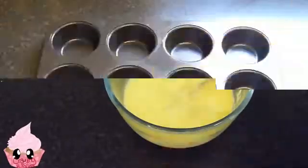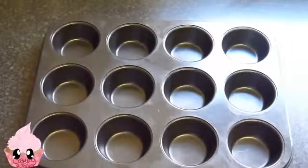So you're going to mix that until it's fully combined, and now we want to leave that mixture to cool because it's been a bit hot.